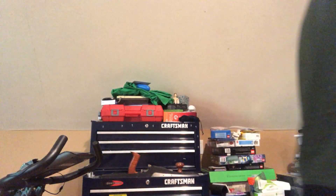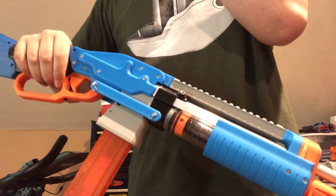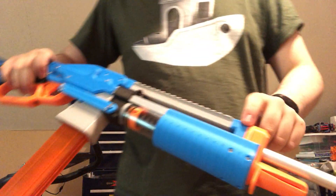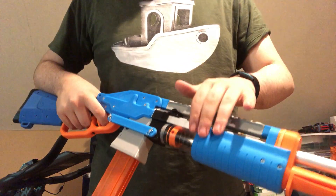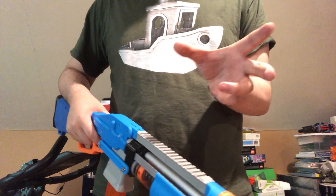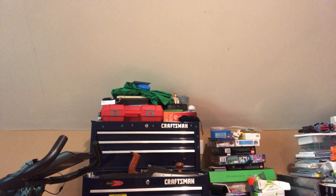Here's three AF Pros. This is a Talonclaw length K25 on the version of the cup that is shorter. I have two versions of this piece that holds the spring — one version meant for four inch springs and one version meant for Talonclaw length springs. You can use Talonclaw length springs in the four inch version and it'll just compress them a lot. This is a Talonclaw length spring in the shorter one, so it's making the performance a lot more, but the prime is still nice and easy. Readings: 196, 189, 181 FPS.